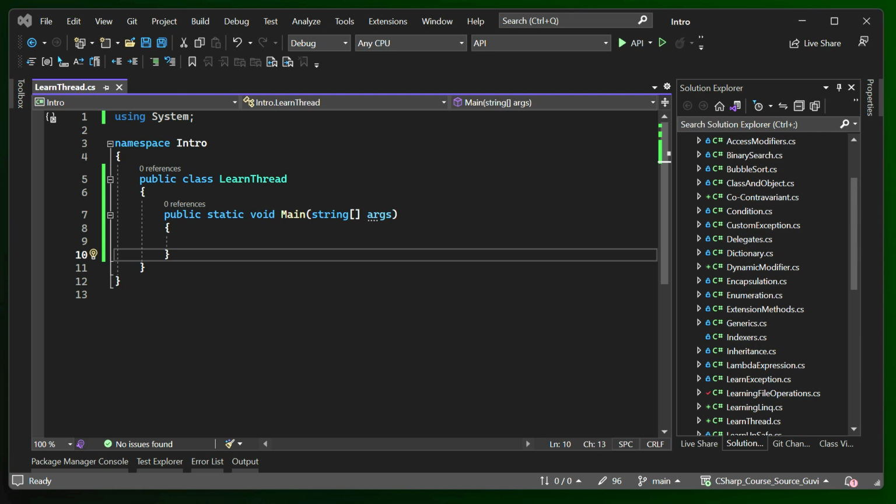In this video, we are going to discuss threads. Threads are an important topic in current software development. So it is a must to understand what is meant by thread, how to implement thread in your program, what is the difference between thread and multi-thread, what is the main thread, what are additional threads, and all those related stuff. And in this video, we are going to discuss all of these things.